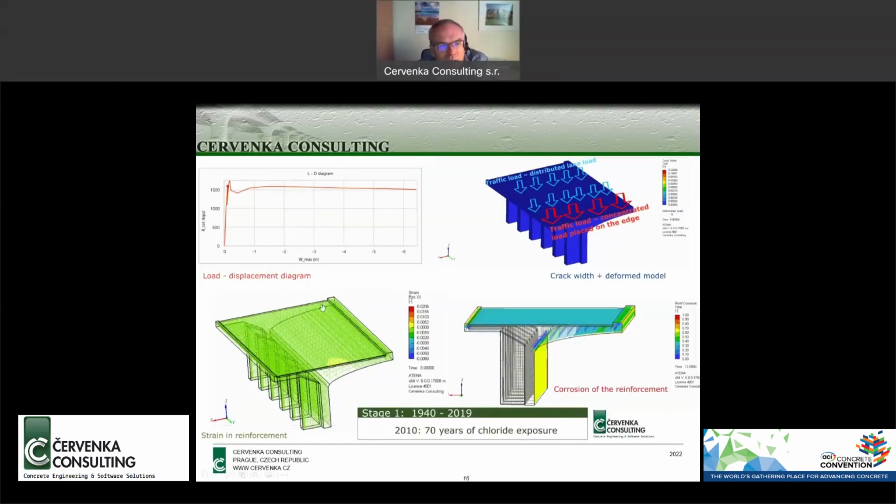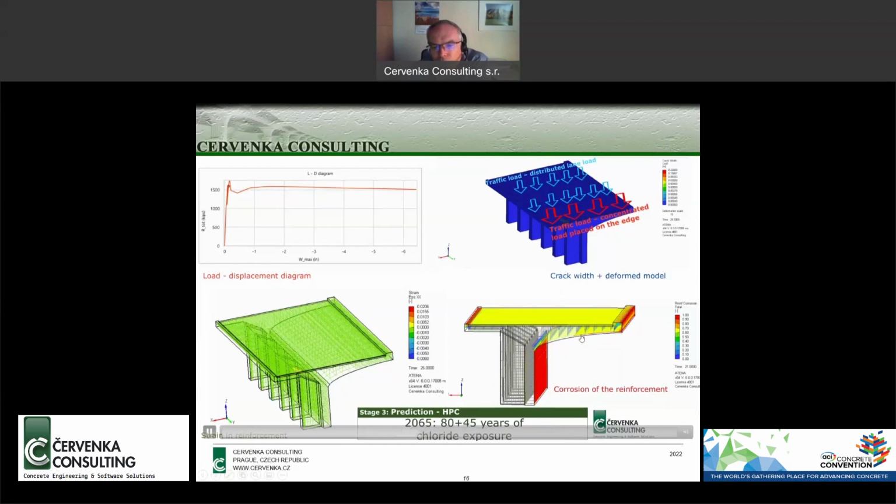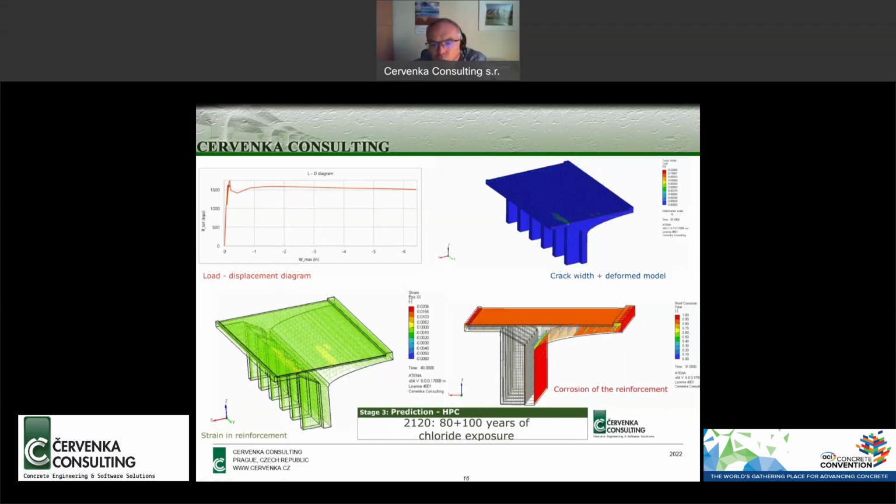And now what these figures are showing, I would concentrate your attention to this bottom right, which shows in time, depending on the year, how the corrosion of the reinforcement increases. And then at various times, we can subject this damaged structure to load, and we can estimate what is the load carrying capacity at various times.